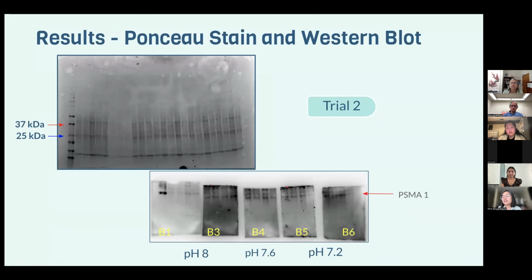I then ran another trial, and you can see here in the membrane, due to error in loading of the sample, I ended up having just one membrane for 7.6. You can still see that there's a lot of background and a lot of bands, but 7.6 still shows better consistency when it comes to band intensity and the background.